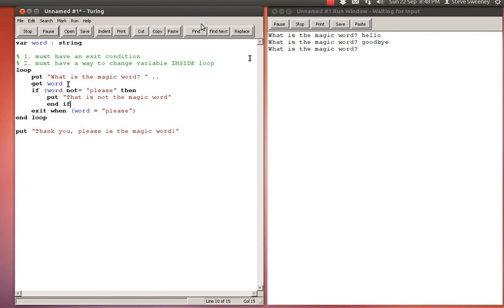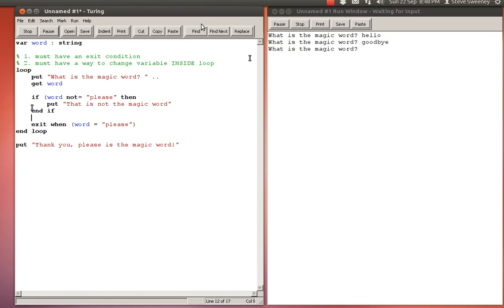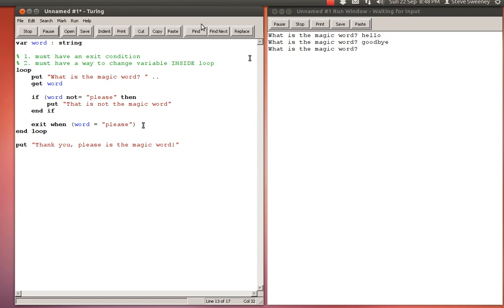But I think this code is actually less clear than the previous code we put together. This is another example of nesting. I talk about nesting in a previous tutorial where I talk about nesting if statements. Here you can see I have an if statement inside my loop, which means this if statement, along with all of these other commands, is going to get executed over and over again.